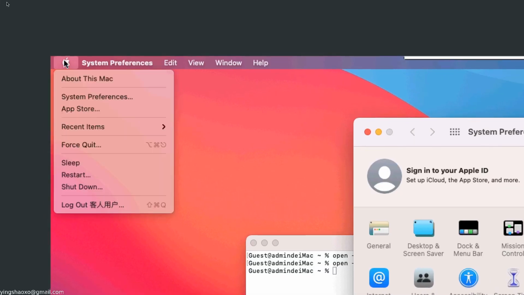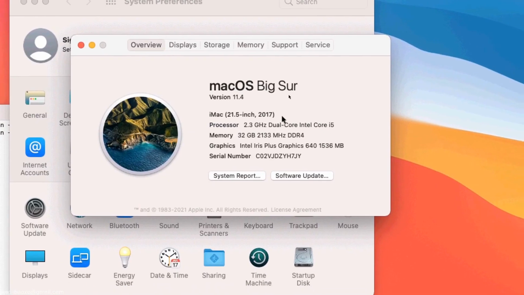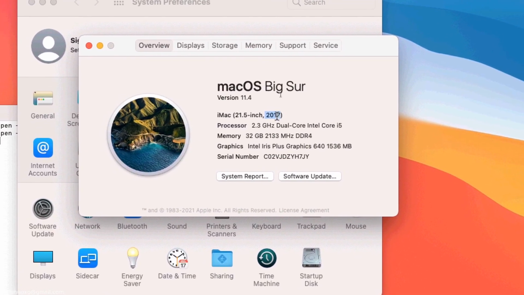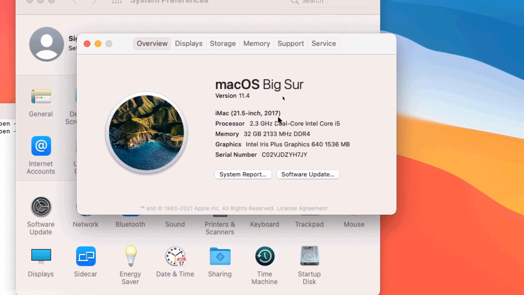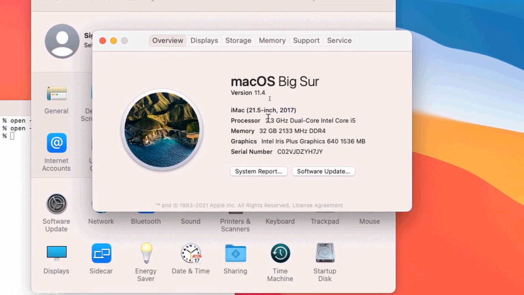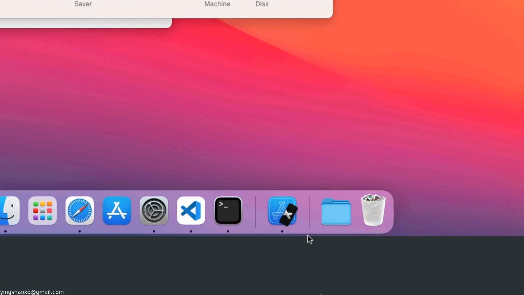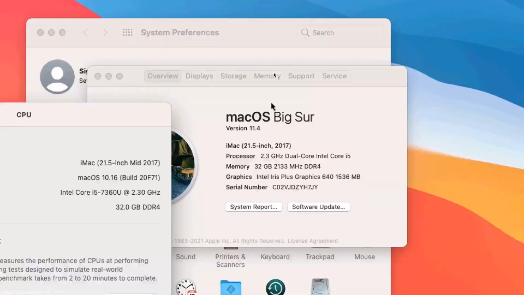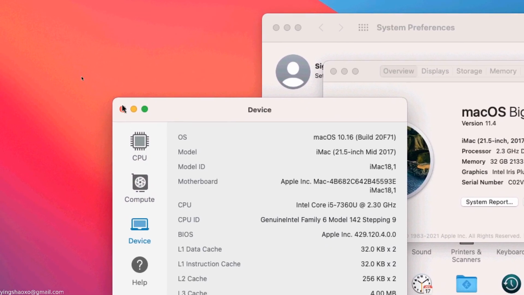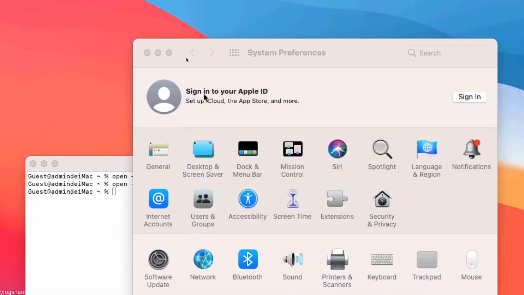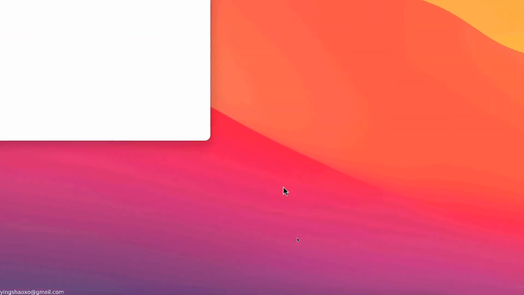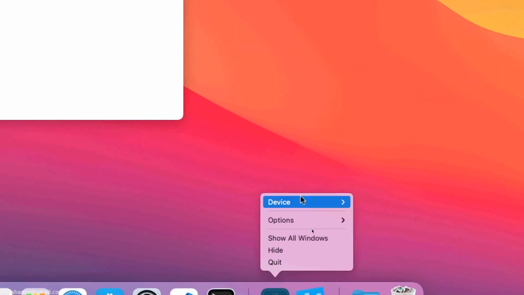Okay, I guess the main reason is that this Mac is quite old, because as you could see, it was produced in 2017. It's quite an old computer, and it's only got, let's say, two cores. This is the configuration for it. So we may not be able to run the simulator on it, because I still see nothing from this simulator.